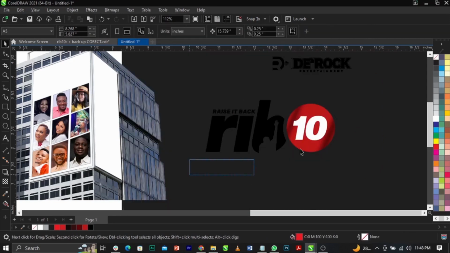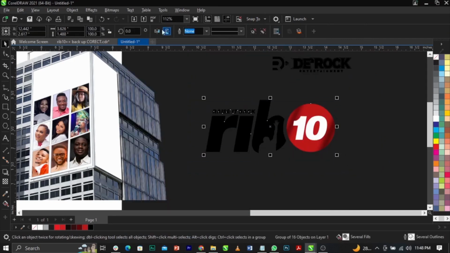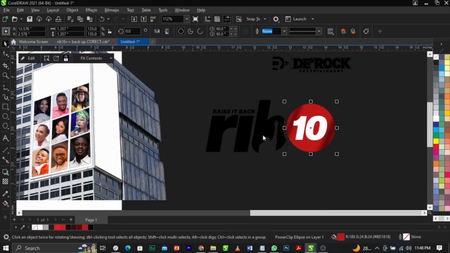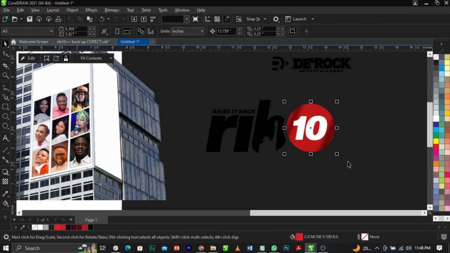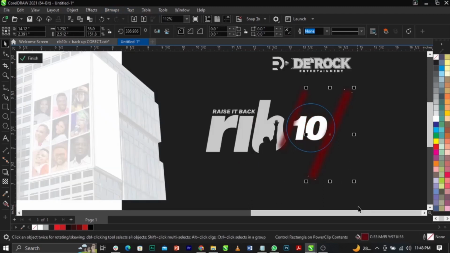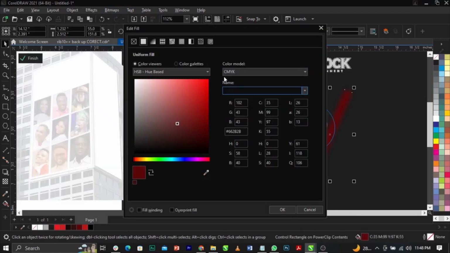Let's bitmap just this one. This one is giving me a tough time, because I want to change this to RGB.